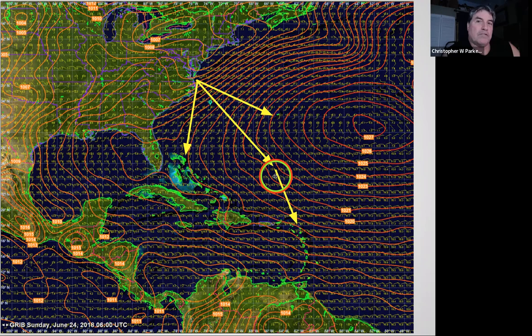Sometimes it's really important to make a lot of easting when you're in that high pressure ridge. And sometimes you can choose a little bit more of a rhumb line, and it's not particularly important to make a lot of easting when you're under the ridge.